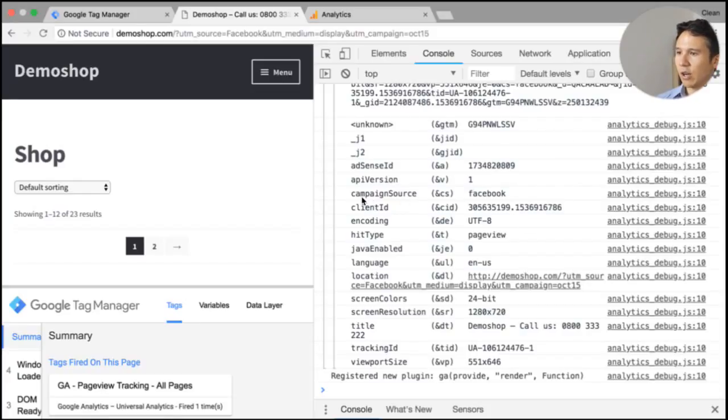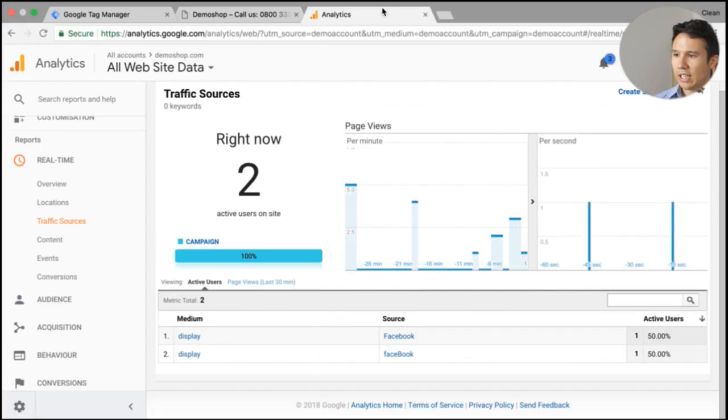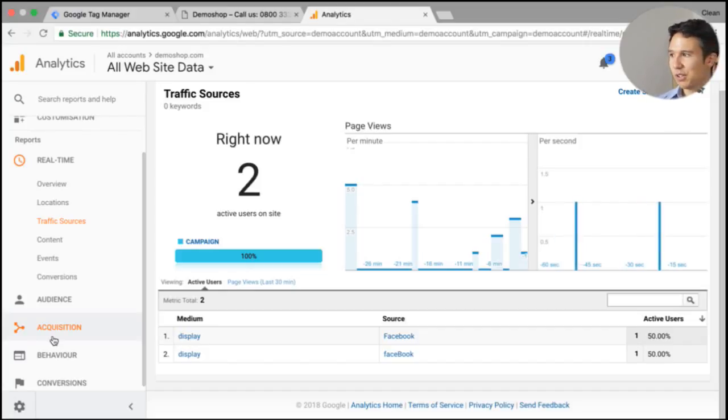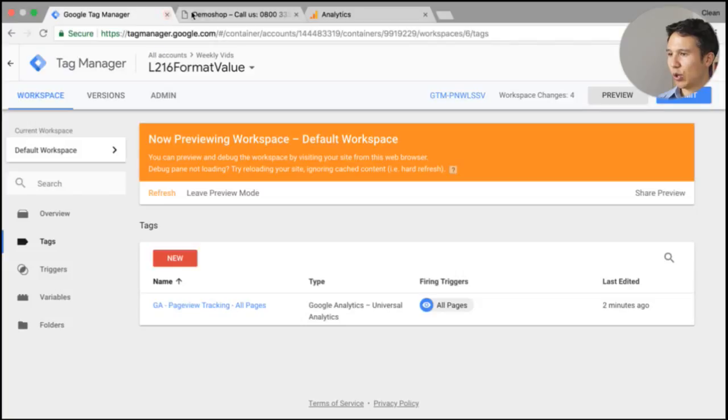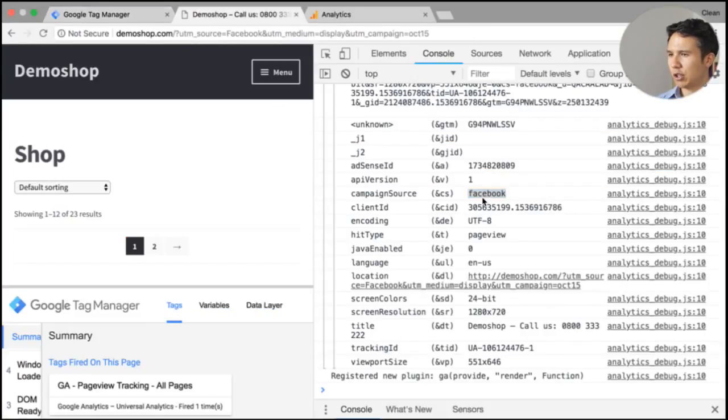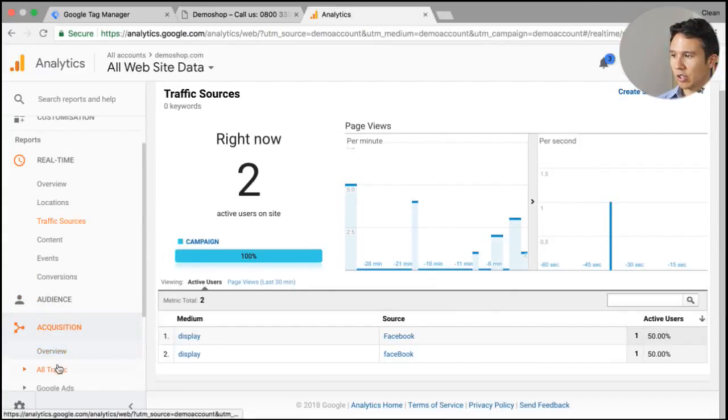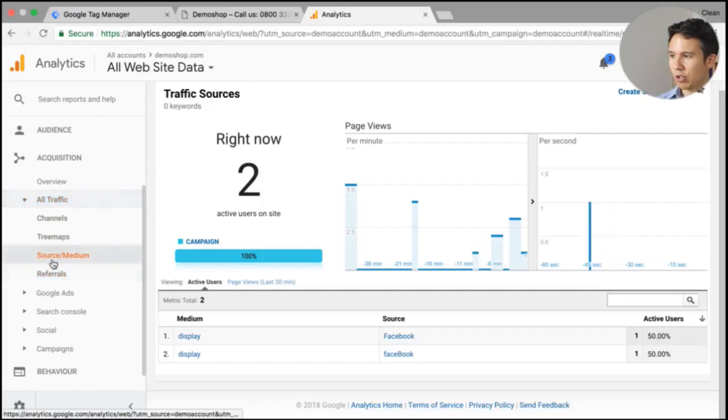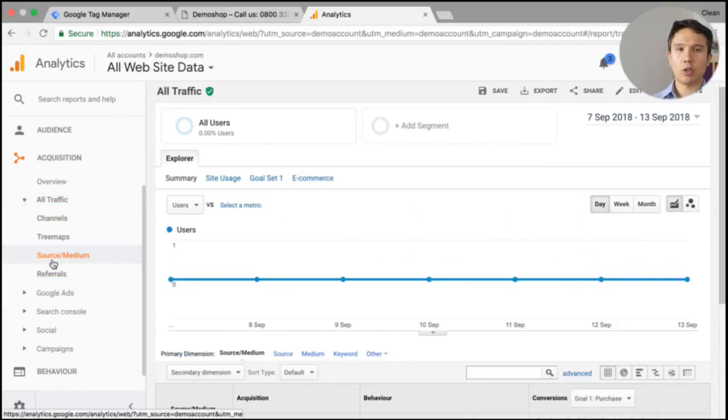So here you can see now the campaign source is explicitly sent over and it's always lowercase. So I'd expect it to also be in the later reports all written in lowercase. That may not be the case inside of the real-time reporting, so I'm sorry for this little demo. It didn't work on the first try. But I'd say that it should work in the campaign source later on in the reports that we would see in the acquisition and the all traffic reports, because maybe there's more processing going on in the background later on when the data actually comes into this report.